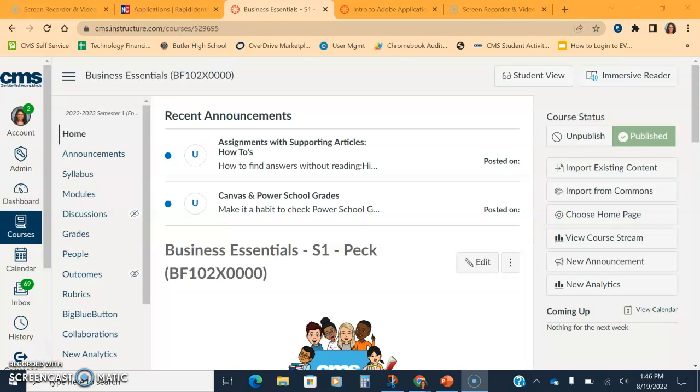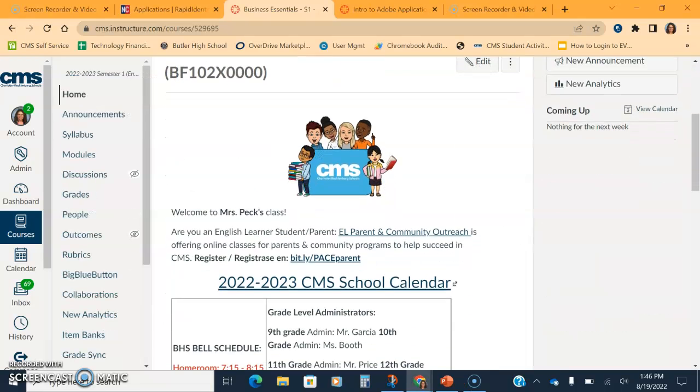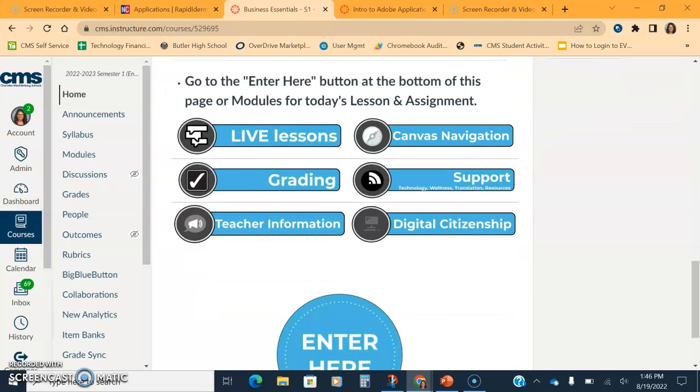First thing you want to do is go into your Canvas and select one of your courses. A couple things to note: if you have a blueprinted course, normally you'll see the little icon for CMS and probably also down here, these little icons for links. We're going to want to make sure that we test out the links and that they actually do what we want them to do. It's actually a best practice all the time to do that.